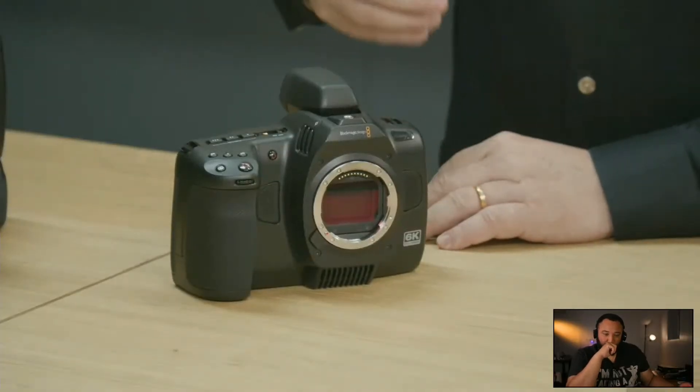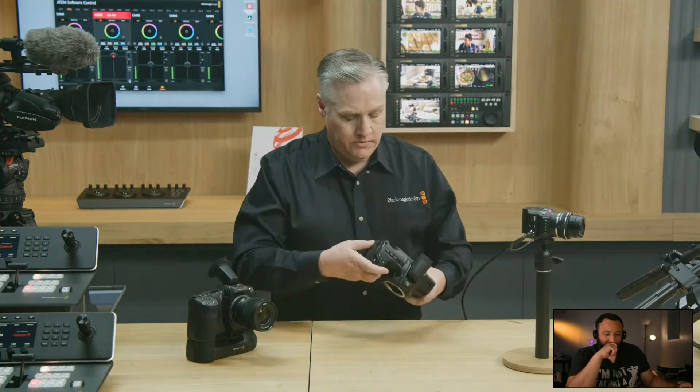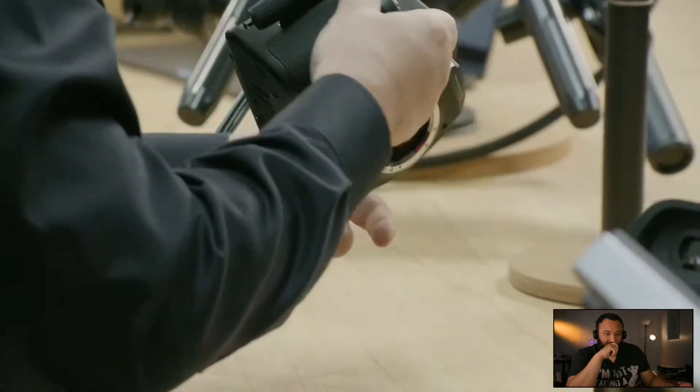As far as file formats go, it records in Black Magic Raw with proxy, so you get Black Magic Raw quality and color science. You can load 3D LUTs and they're stored in the file but not burned in, so you can disable them in DaVinci later — giving the colorist a lot of flexibility. The camera also records real-time proxies, so it records two streams: the original full-resolution Black Magic Raw, and an H.264 file in HD for cloud workflows, remote workflows, and DaVinci Resolve without needing to render offline.